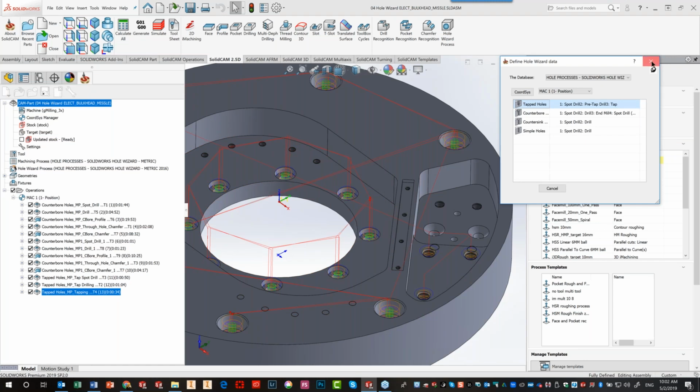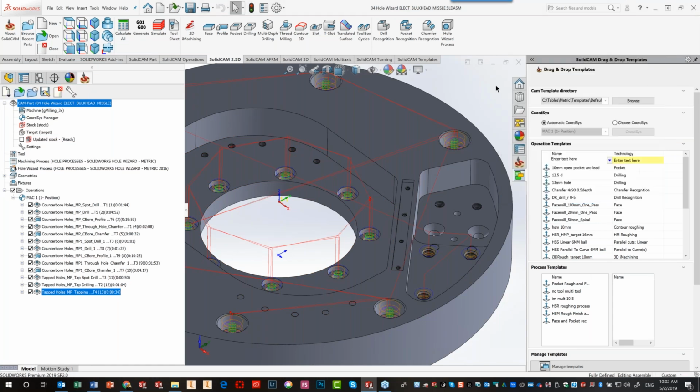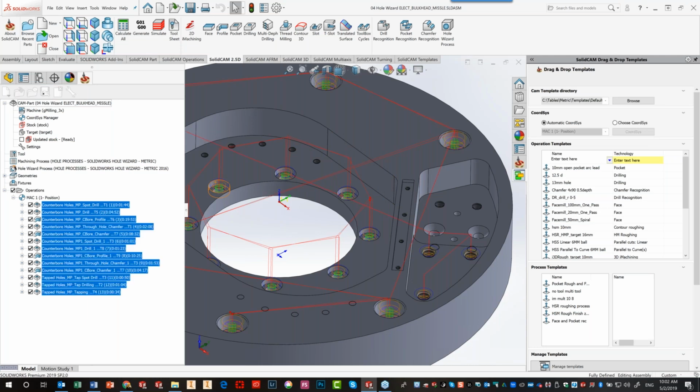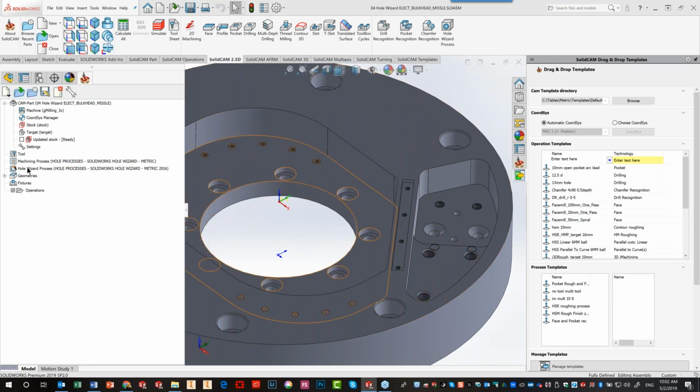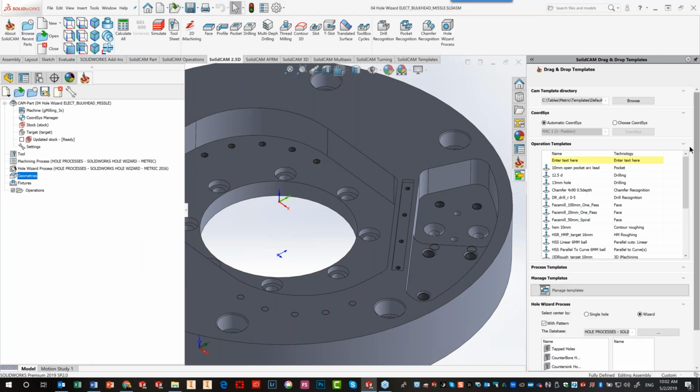Now, we also have the Hole Wizard process that can be used a lot easier. Let me just delete everything that I've done over here and any extra geometries that I may have. Instead of using the Hole Wizard process over here, we also have them inside our drag and drop.